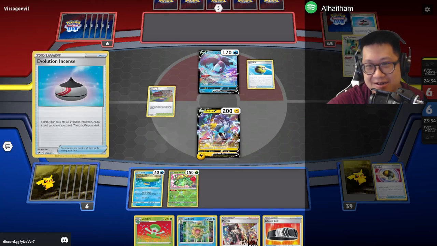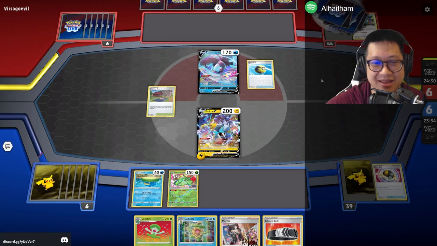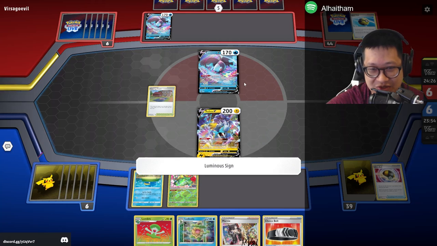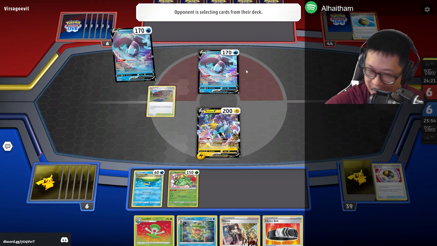That's gonna discard the burn. However, there's gonna be another Lumineon. There's a lot of nice weakness things I can hit for. For two prize cards are easy for me. Luckily, Golden Burst is a big deal here.